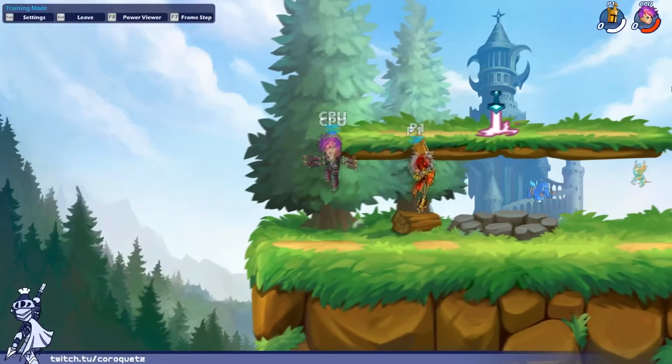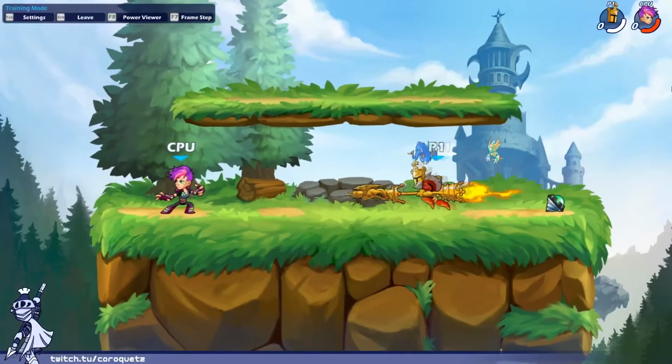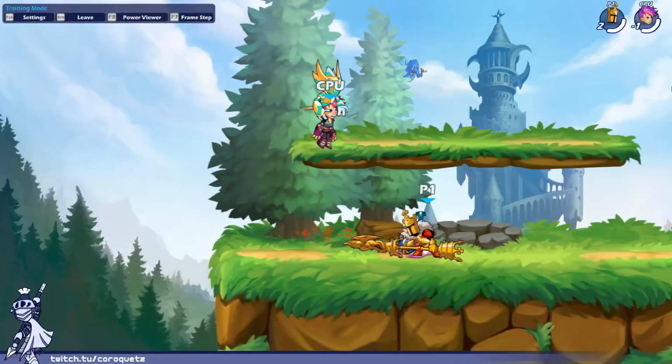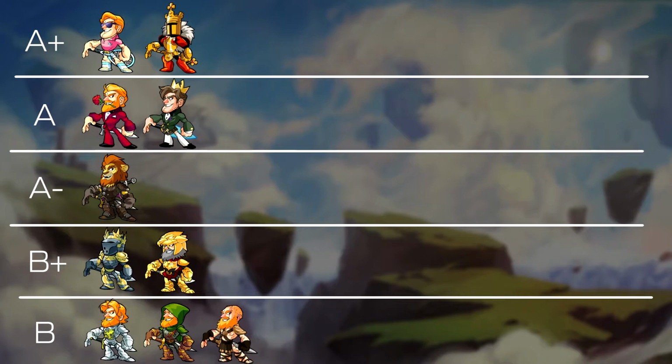So he's got really cool effects overall, and honestly, this thing is really cool, and so is this thing. This thing in particular. Look at that King Knight. That is so awesome. Definitely an A+ skin.